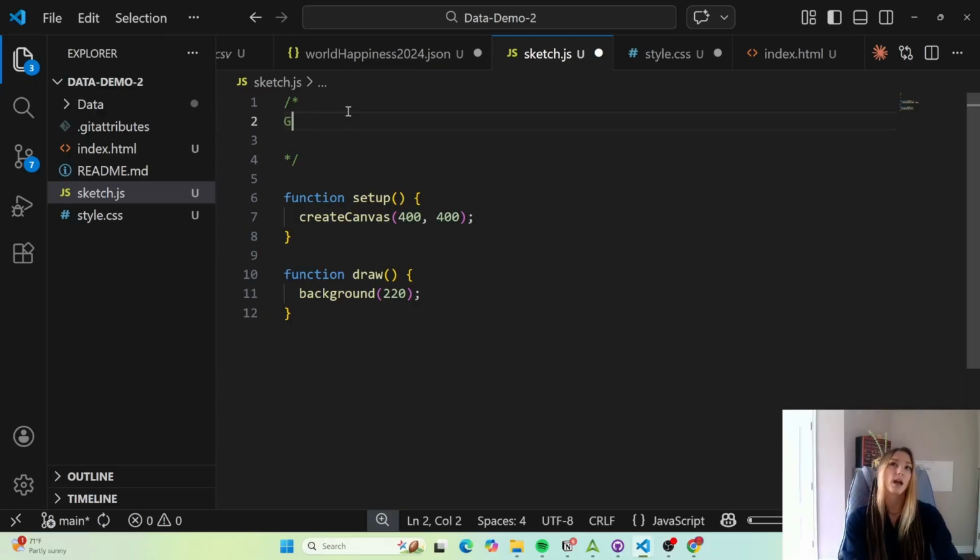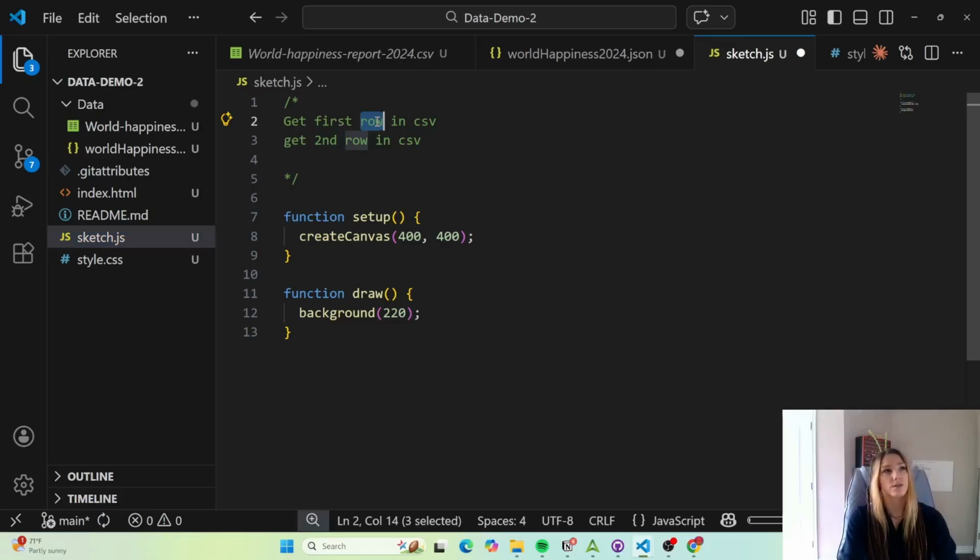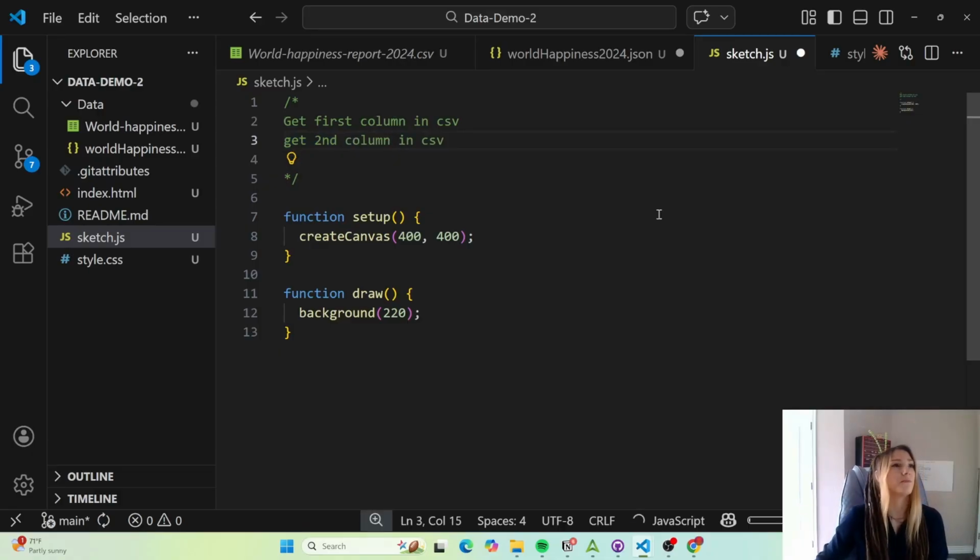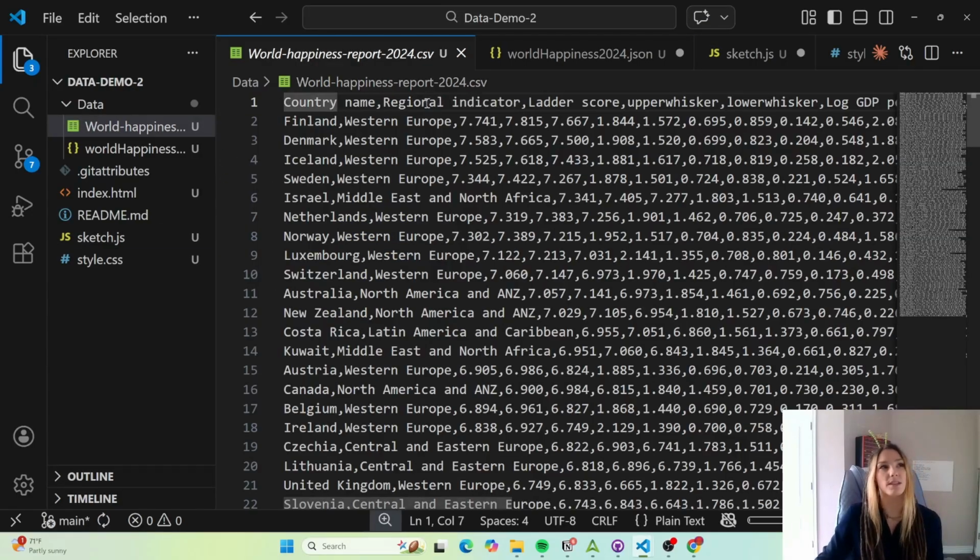So first, I want to get the first column in the CSV and get the second column in the CSV. So the first column is the country name, and then the second column is the regional indicator. I want to get the third column, which is the ladder score. In code, numbers start at 0.